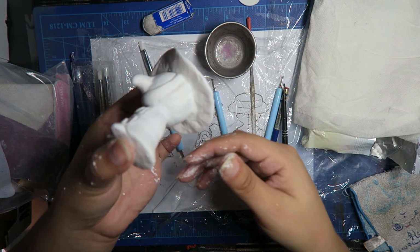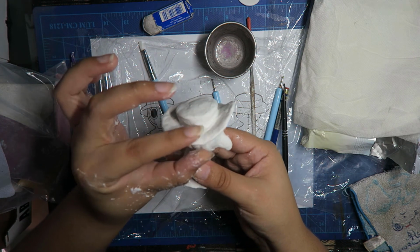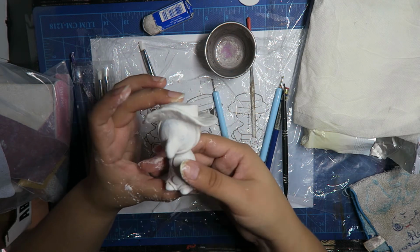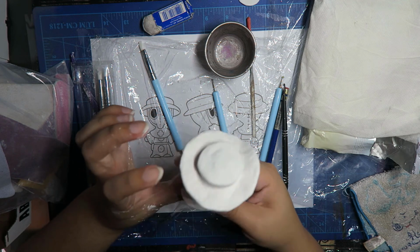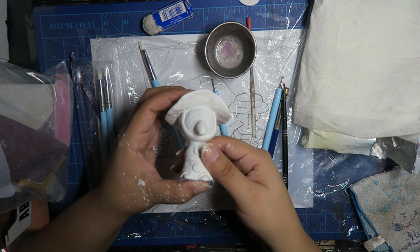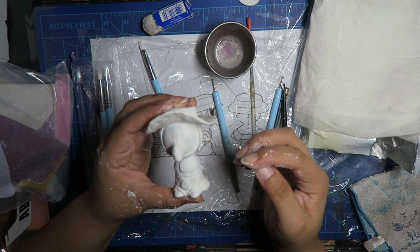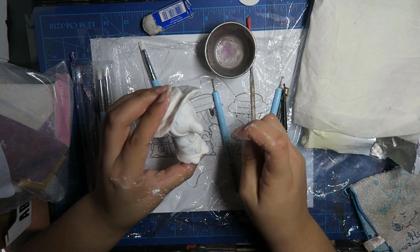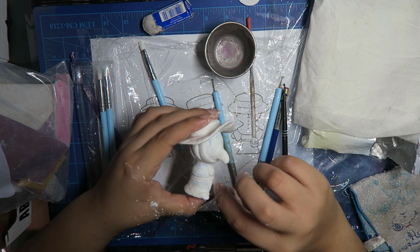So here is his hat so far. Pretty happy with it. I'm hoping it will hold up once it's dry, because to get this all looking smooth and nice is going to require a lot of sanding, and I don't know how hard I'm going to be able to press to get it as smooth as I want.